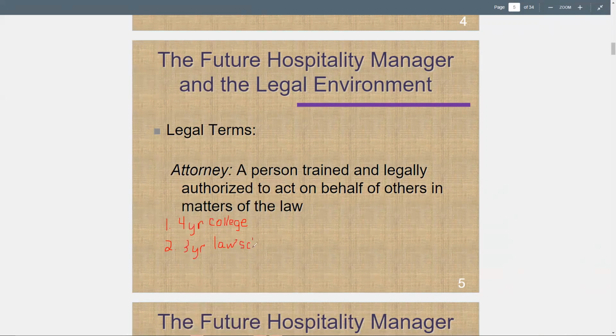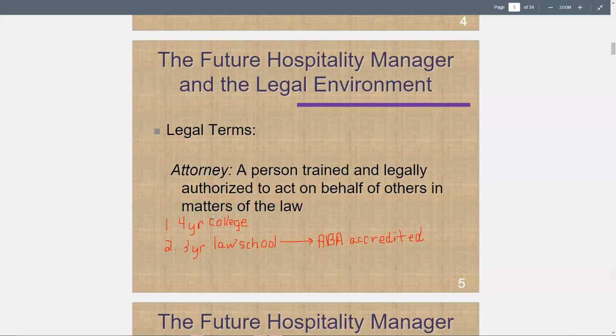But an important function of a law school is that it has to be ABA accredited. The ABA is the American Bar Association, and it basically gives its seal of approval to law schools. And if a law school isn't ABA accredited, then that particular law student will not be able to sit for the Texas bar, not be able to practice law in Texas, even when he or she completes law school. So there would be no reason that you'd ever want to go to a non-ABA accredited law school.